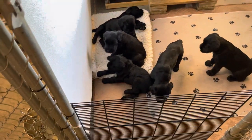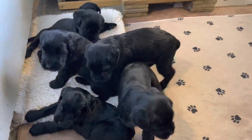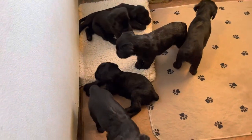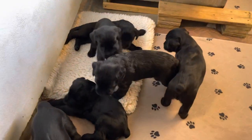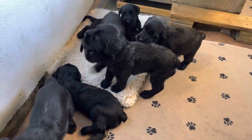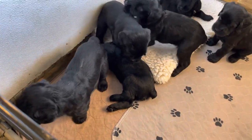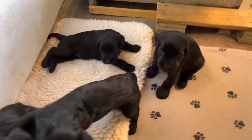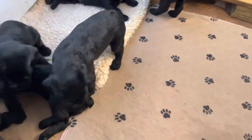We're going to have a quick peek at the C litter Giant Schnauzers — chunky monkeys, that's what they are. No real surprises; it's a repeat breeding of the W litter. These guys are not even four weeks old yet, so we're expecting some big, strong, healthy puppies. We've got four males and two females in this litter, and as you can see, we're not seeing a whole lot of action from these pups at this point, but that video will be coming soon enough.